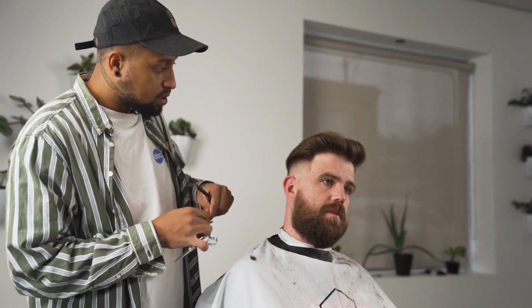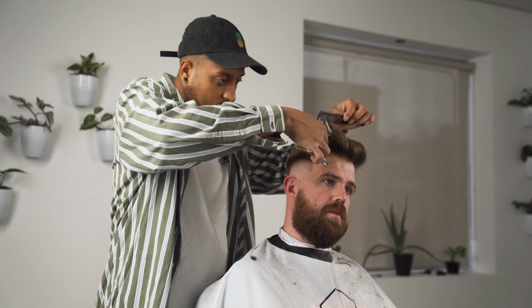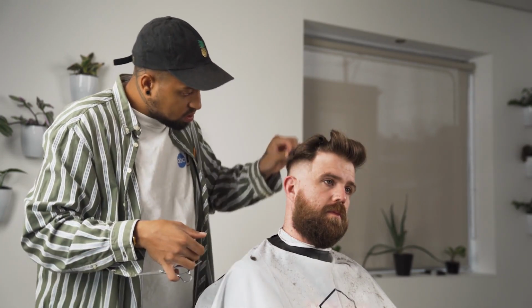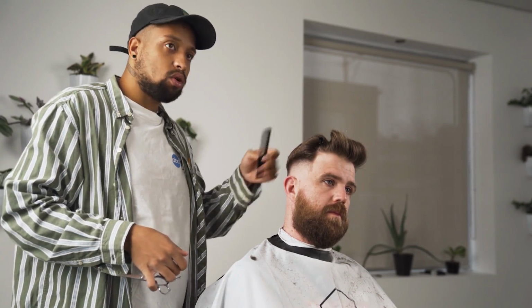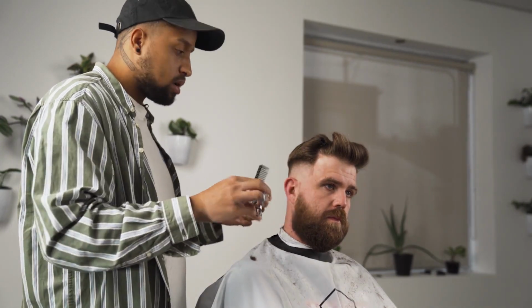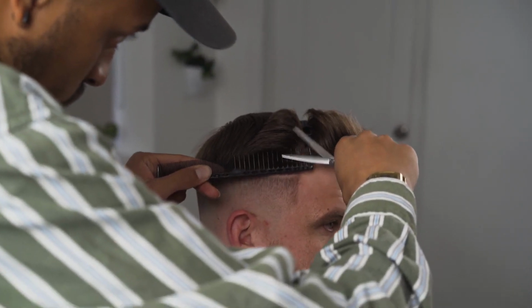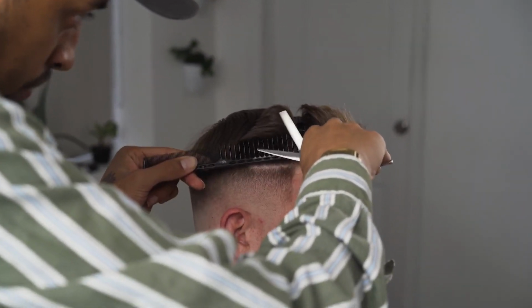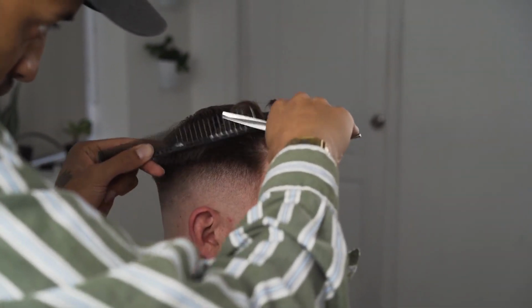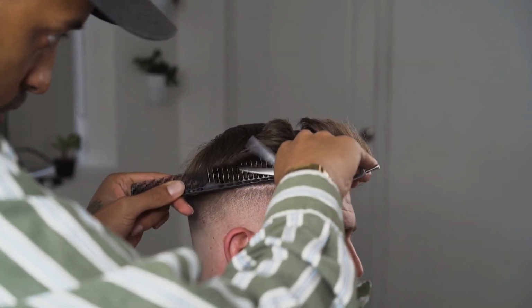So using a clip, I'm going to clip away this hair that belongs to the fringe or the front. I'm just going to focus on our transition. Using the fine teeth of my comb, give me a nice smooth flow between the hair.